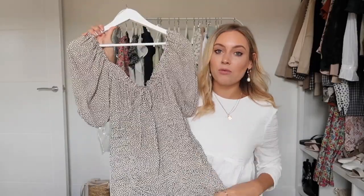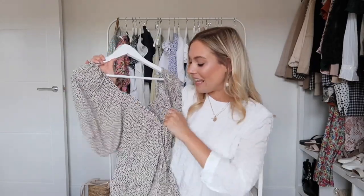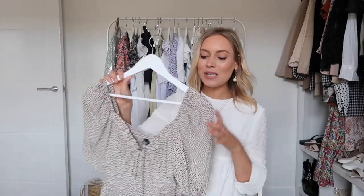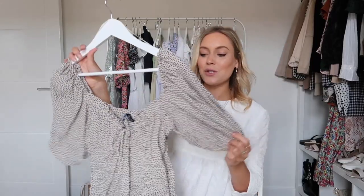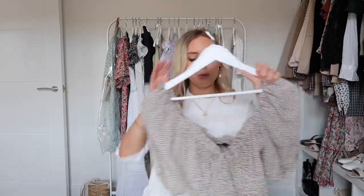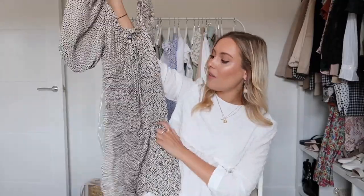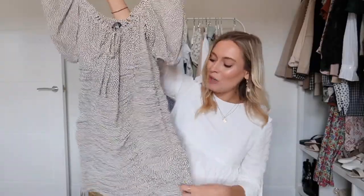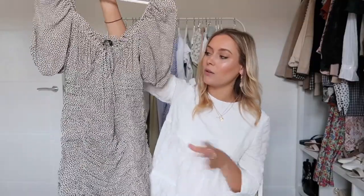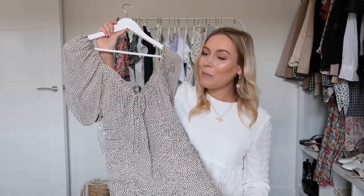The next thing I picked up is this ruched dress that I saw on Instagram — that's why I had to get it. It's a gorgeous ditzy polka dot dress at £29.99. It's almost like a gypsy top style but incredibly stretchy — the whole thing is elastic all the way round with cute short puffball sleeves and it's ruched all the way down. I don't actually know what it's going to look like on, but the overall style is so unique and beautiful that I had to pick it up.